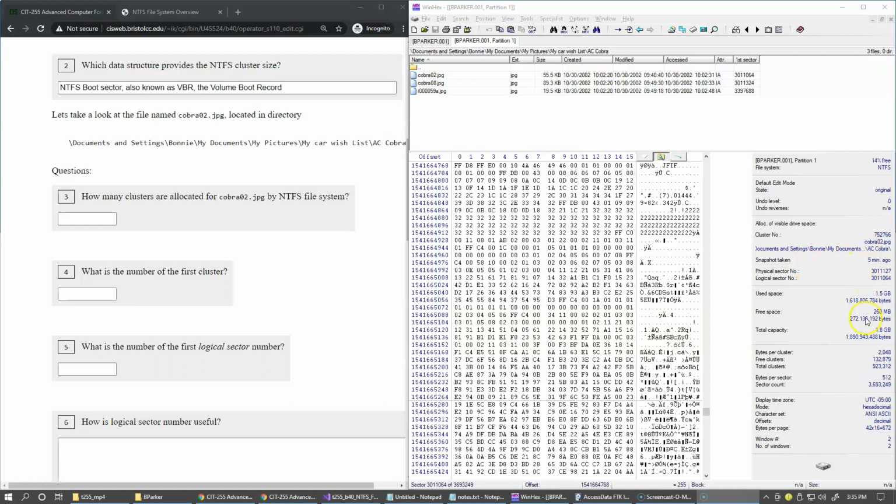Sometimes some of the information here and down here is shown in hexadecimal format, or if you want to switch to a decimal format, all you need to do is click in this offset area. So this is hexadecimal offsets of all these bytes relative to the beginning of partition 1, or if you click again, it switches over to a decimal display. Right, so you can see it right here changing, and right here. So this changes here in terms of the format that you're showing.